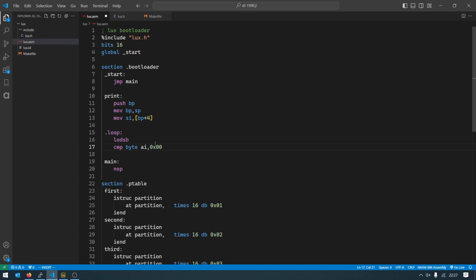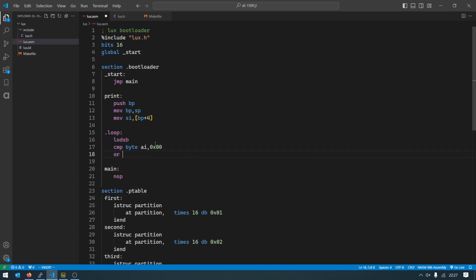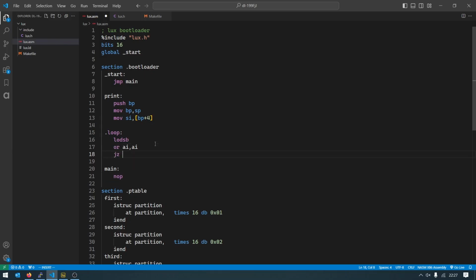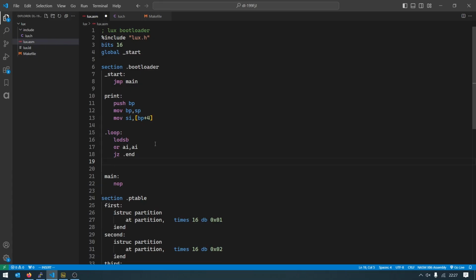When we want to compare something to 0, it's actually better to just do an OR operation on AL with itself. If this returns 0, we know that it is 0. So in that case, we can jump to some end. Otherwise, we want to print this to the screen.